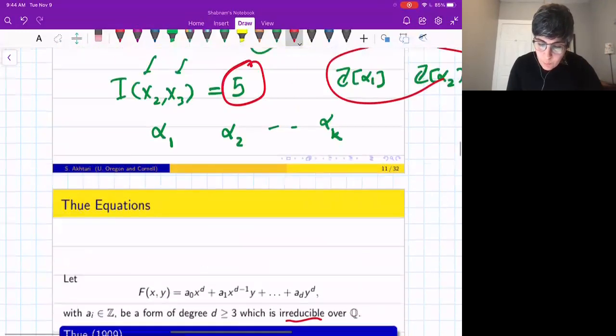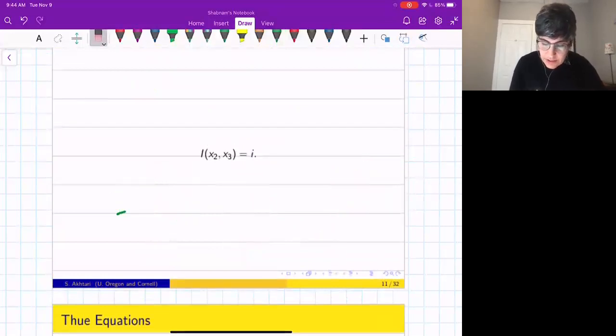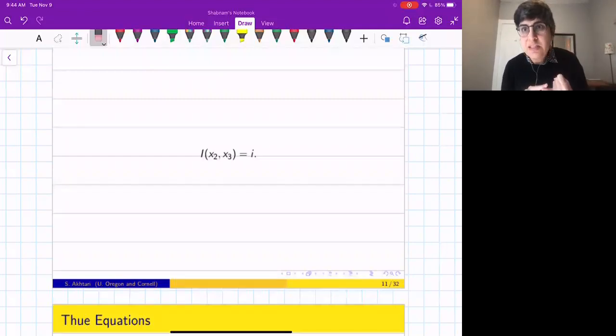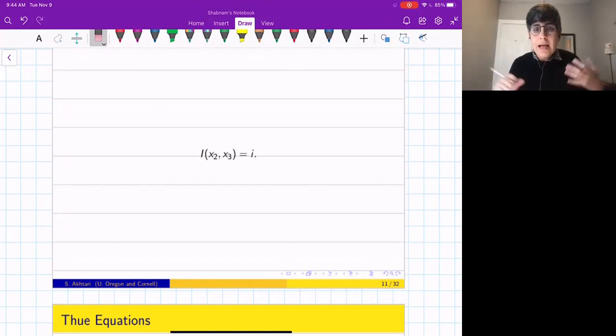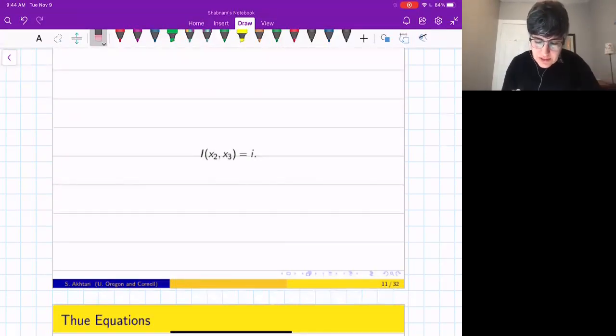Like what we did here in the index form equation for a cubic number field, we actually had a Thue equation simply because it was cubic. The discriminant is not 0, so the form is irreducible, and we are putting it equal to an integer. The most important integer for the big question of whether O_K is monogenic or not is 1, but we can talk about indices of other rings by putting in different integers. So this is a Thue equation, and that's why I like to work with cubics.